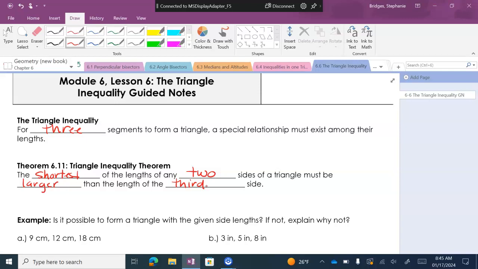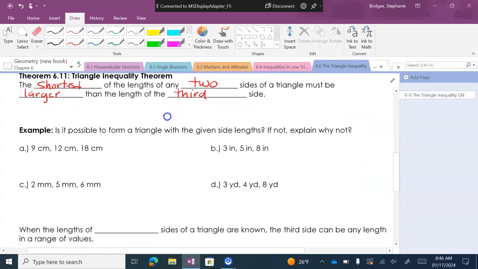They're going to give you some lengths, and they're going to ask you if they can form a triangle. And the way that we do that is we always look at the 2 smallest sides. We add them together. They have to be larger than the third side. Not equal to, but larger than the third side. If the 2 smaller ones add up to be bigger than the third side, then yes, they can form a triangle. If they are not larger than that third side, then no, they do not form a triangle. Okay, so that's what we're looking at here.